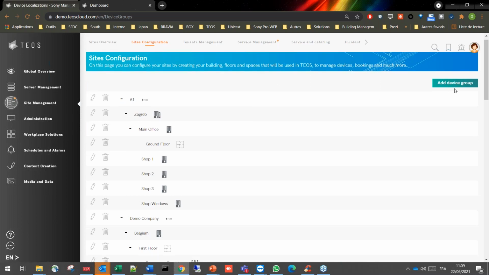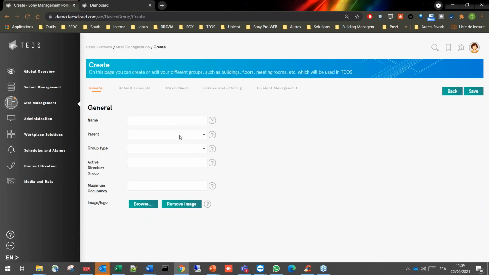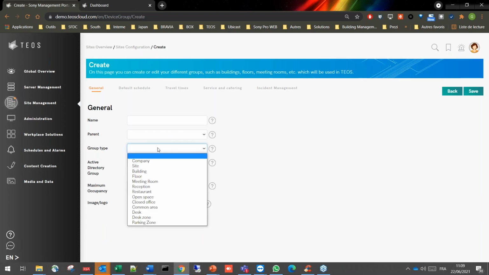Having that in your TEOS interface, you will have to add a device group or create one. In terms of options to create, you first create a company, then a site where you have a building. Inside the building you can have multiple floors. This is also the way you can use the different localization filters.